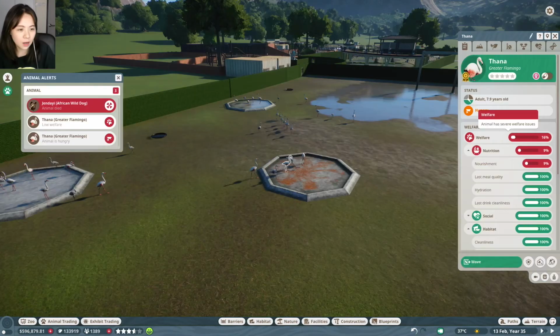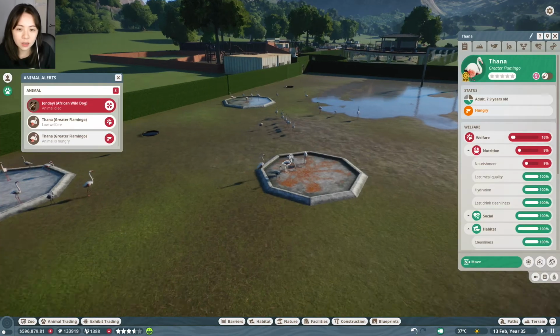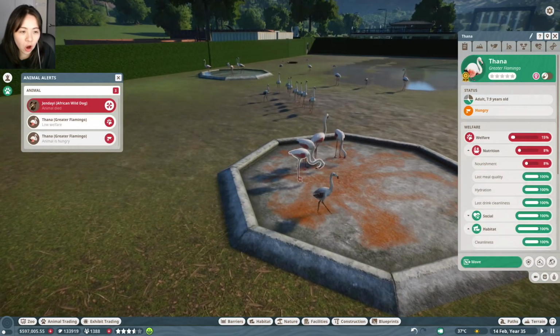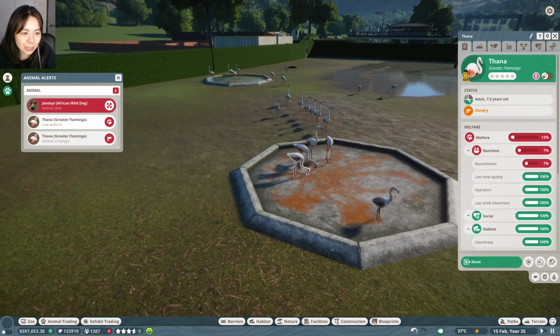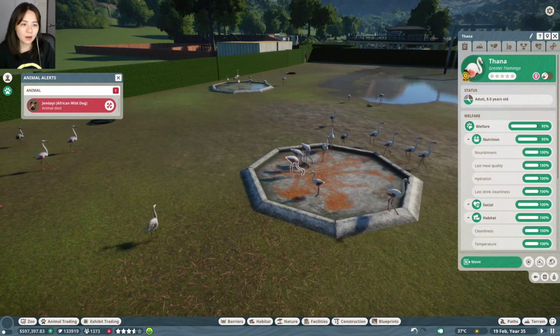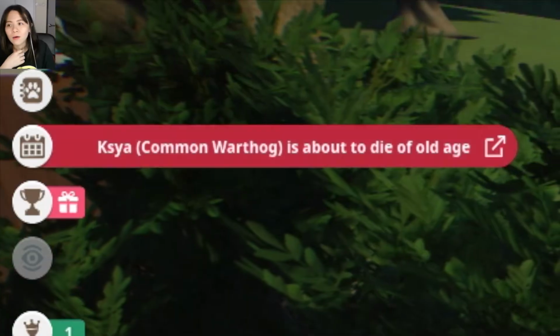Oh my gosh. Animal starving. Okay, that's pretty much it. How are you starving? Eat. You're already on here. Just eat. You're not starving. You just need to eat. Okay. Finally. Oh no.